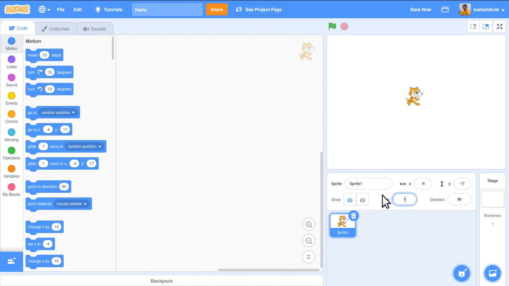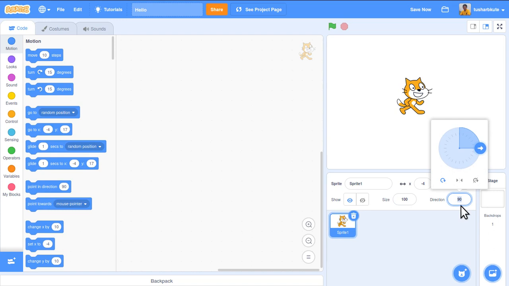Okay, so I'll make it 100% again, and then the direction. If I click on the direction, the front direction of the respective sprite can be seen using this option. Not just with this particular cat, but any number of sprites that we will have in this editor can all be controlled with the help of this direction. You can see the arrow present over here. This arrow signifies what the front direction of the sprite is.